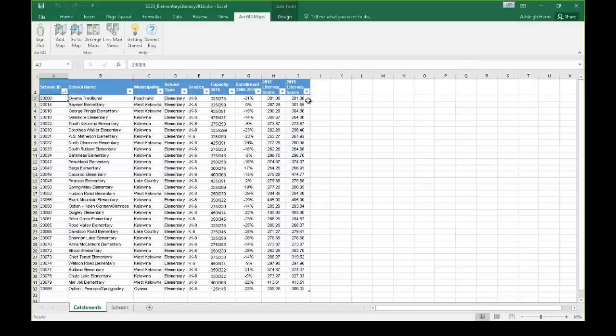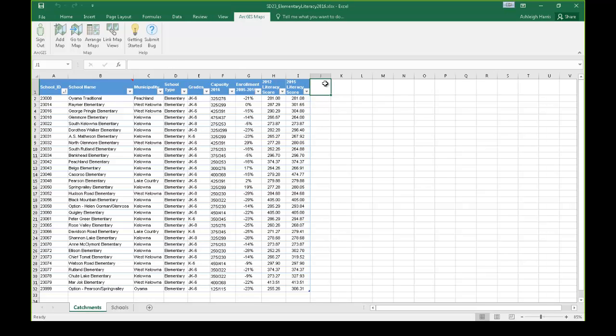I want to get data that might have an impact on these literacy scores. For all of you, I'm sure you've already identified what these are for your respective school boards. And I'm going to pick median income and adult education that have attained a high school or equivalent. And I'm going to use these two examples of variables that might have an impact on the literacy and learning opportunities within my schools.